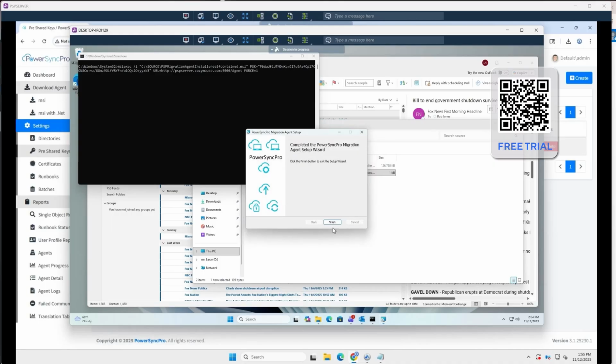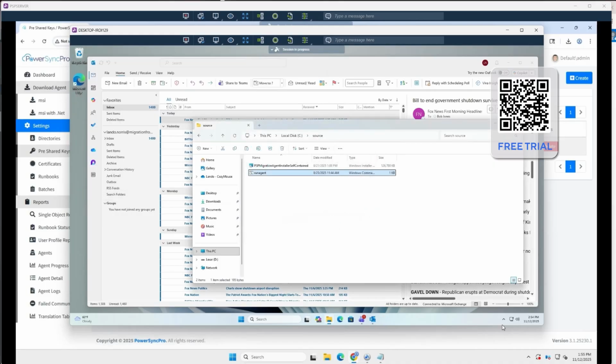It works wonderfully. So hit finish here, and you'll find that down here is a migration agent, which is this guy. So if we go in here, and you can see check run books, you can see it's actually looking for work. So here, as we can see, if we go in there, it doesn't do much. Obviously, it just sits there waiting for things to do. We can do the refresh for what's going to happen, but essentially that is the important part. The agent is installed on the machine, and if we go back to our console, it should have checked in already, and it will be part of the process now.